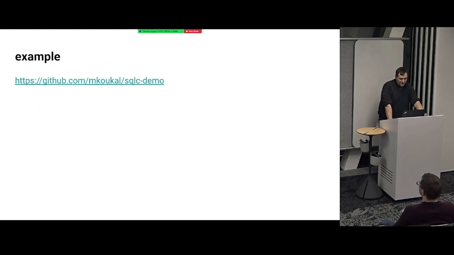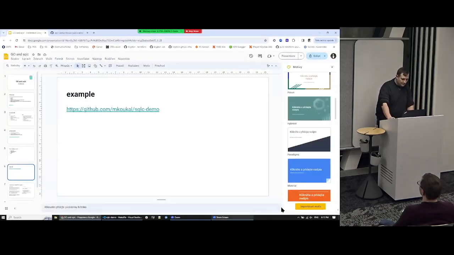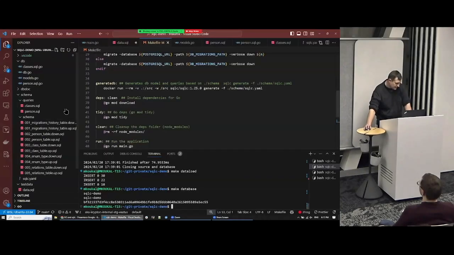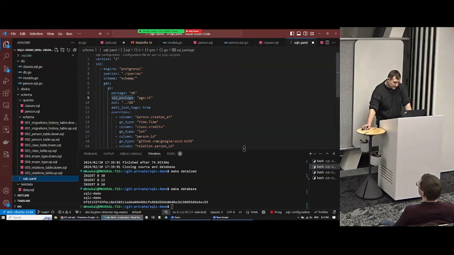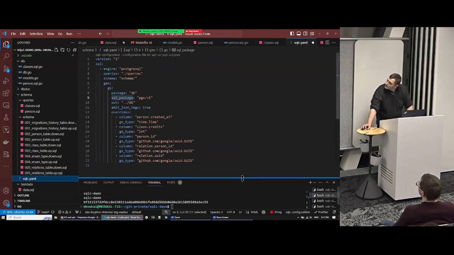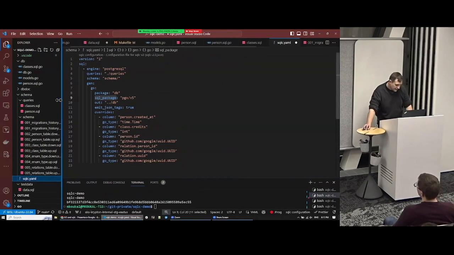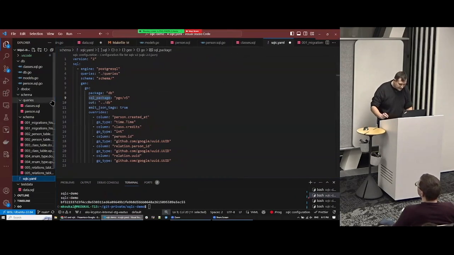Yeah, and what's better than showing it on an example? I think that one example is much better than that, and I will explain a little bit about Golang Migrate as well in the process. So the first file, I hope you can see it. Should I make it any bigger? Yeah. Okay. Let's see.